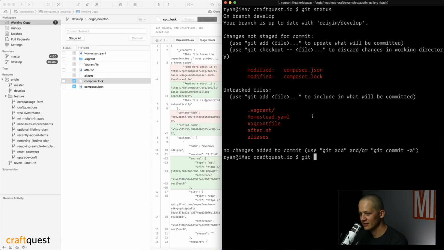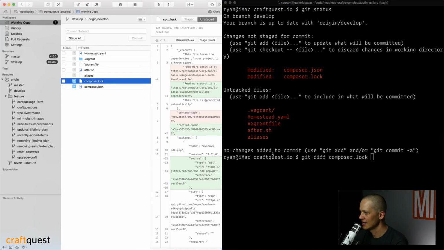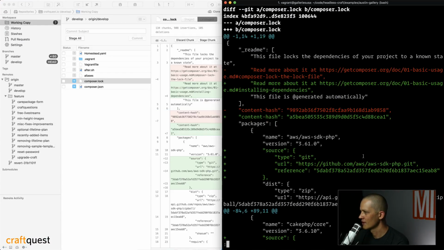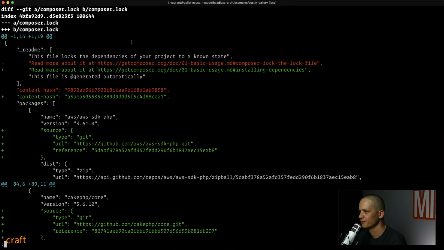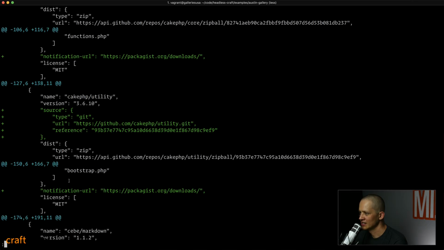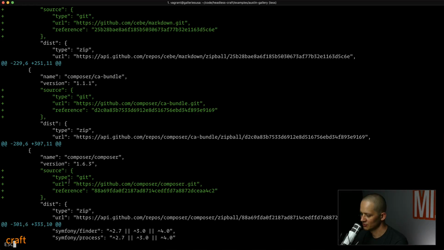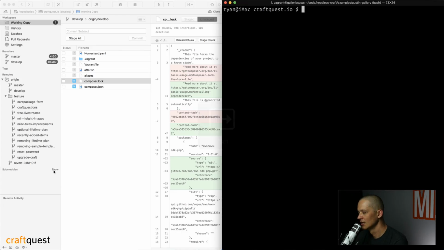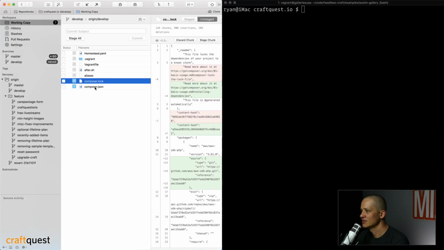And then I can do git diff composer.lock, which is going to be the same as clicking on this and getting the diff. And then I have a diff output here. Make this full screen, be easier to see. And we can see what's been removed and added all the way through. And so you can get an idea of what's changed in the project or for this file. So again, this combines status and diff into one view.